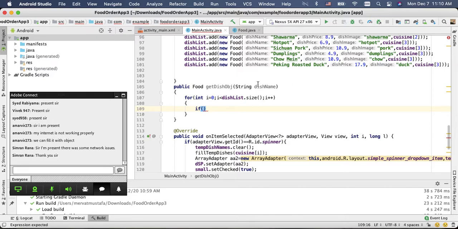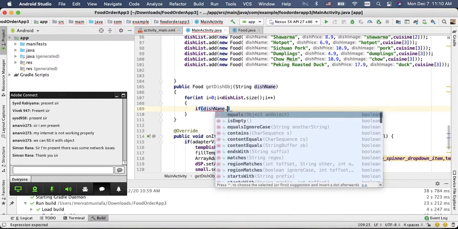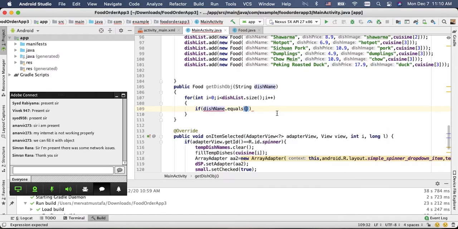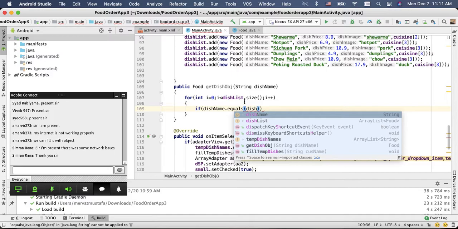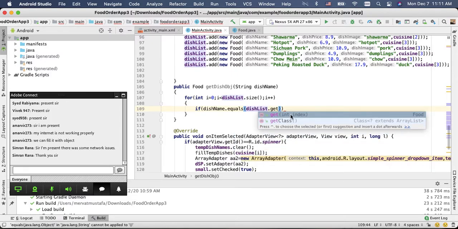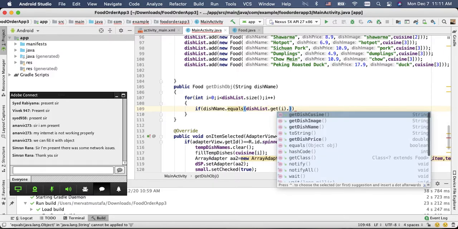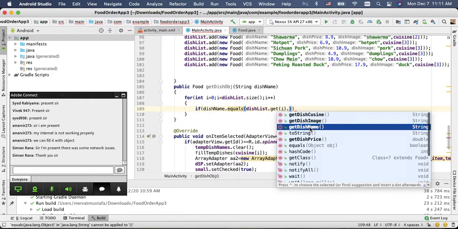If I find this name, if dish name dot equals any name in the dish list, so it equals dish list dot get I dot get dish name.